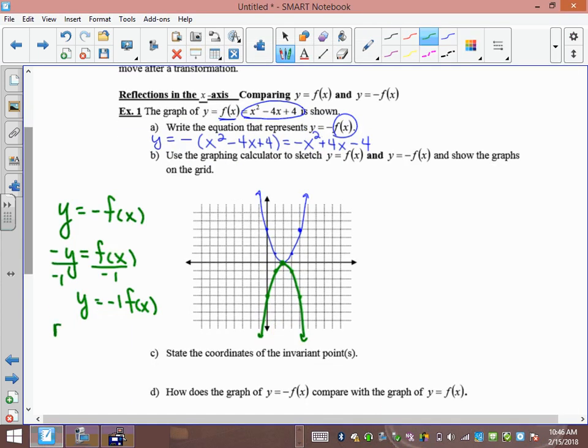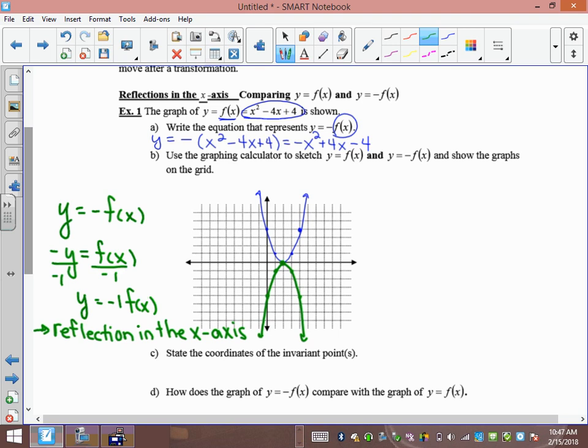We have a reflection in the x-axis. We had a reflection in the x-axis in grade 11. The only reflection we didn't have in grade 11 was a reflection in the y-axis. Where do you think the negative is going to be when we have a reflection in the y? With the x's. What changed between this graph and this graph? What part of the coordinate changed, the x or the y? The y. The y's all became what?